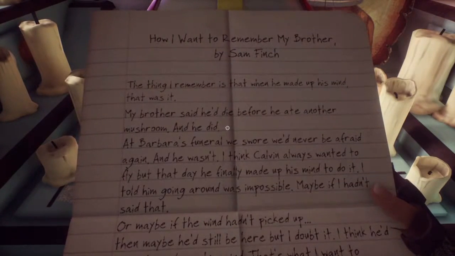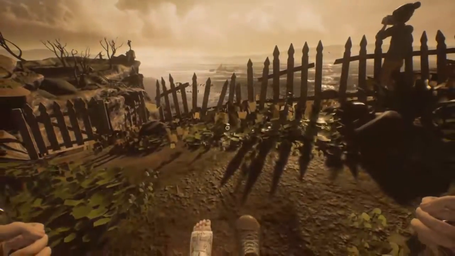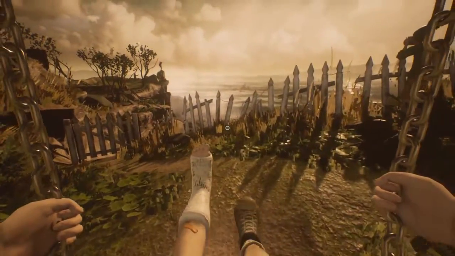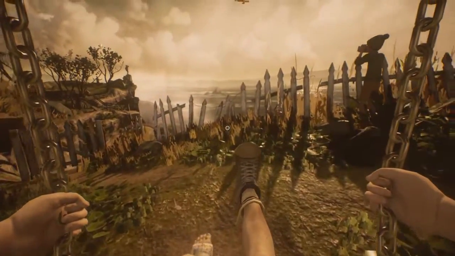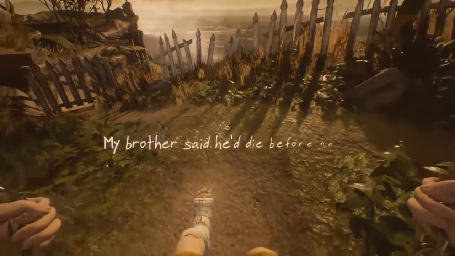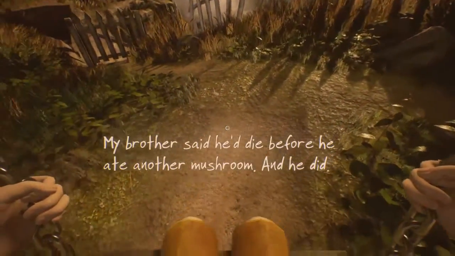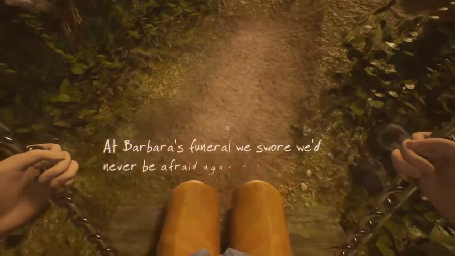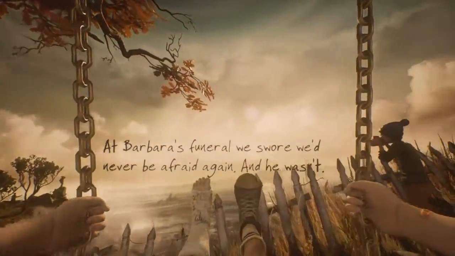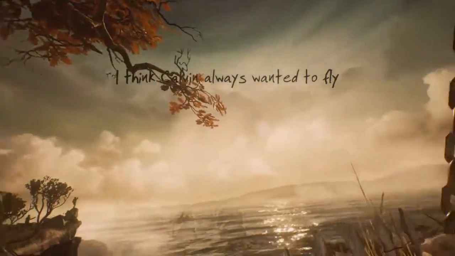How I Want to Remember My Brother by Sam Finch. The thing I remember is that when he made up his mind, that was it. Oh, you've got a broken leg. My brother said he'd die before he ate another mushroom. And he did. Why is it swinging backwards? Oh, they're going to have to use both sticks. At Barbara's funeral, we swore we'd never be afraid again. And he wasn't. I think Calvin always wanted to fly.